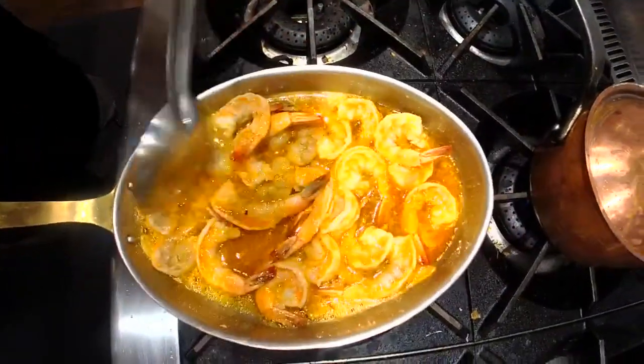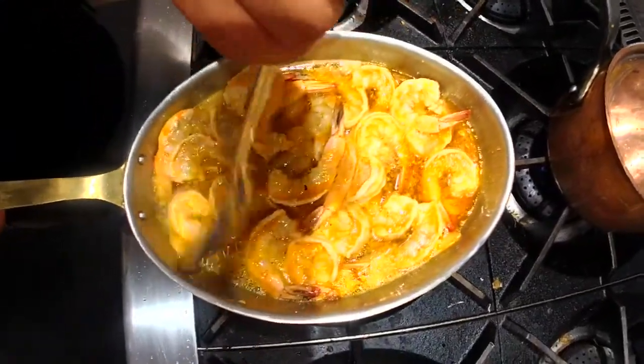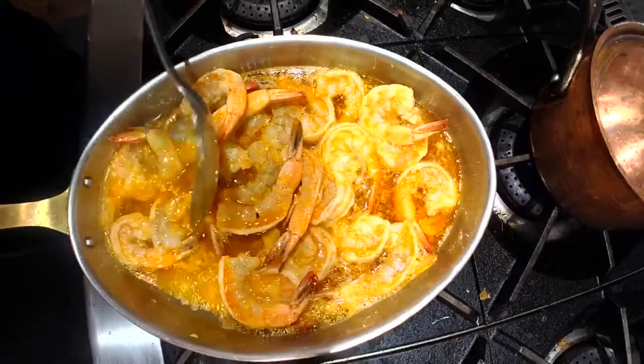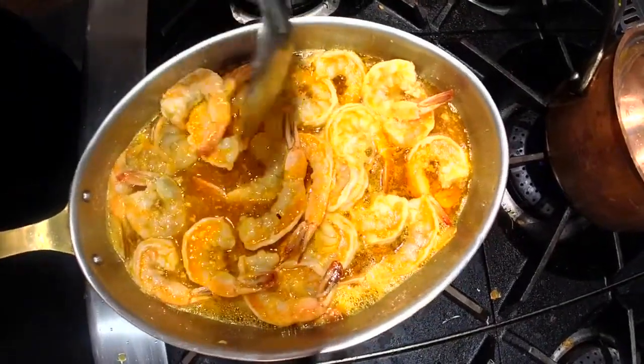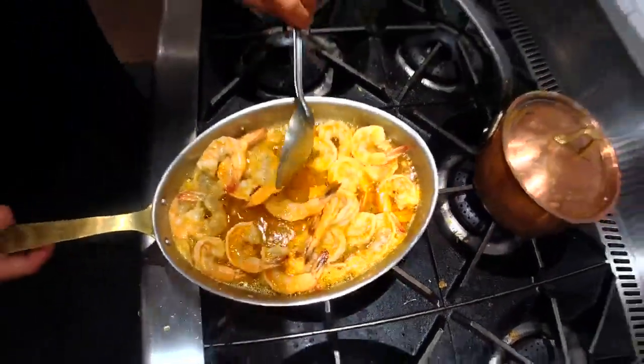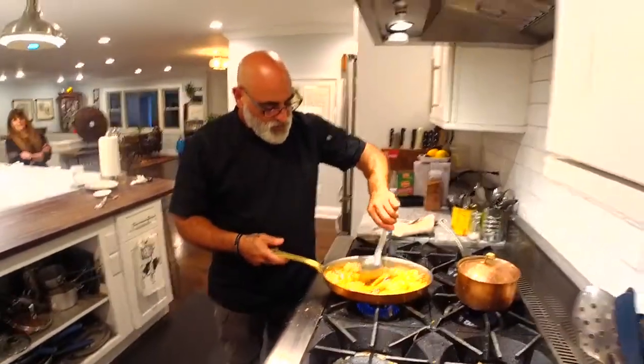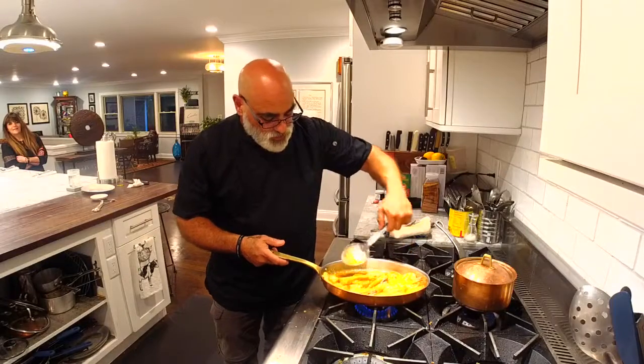Nice. This looks really good. So we're going to finish this dish with a little touch of sherry vinegar and some parsley. And we're going to be done in record time for an episode of Cooking in the Kitchen with Chef Eric here.